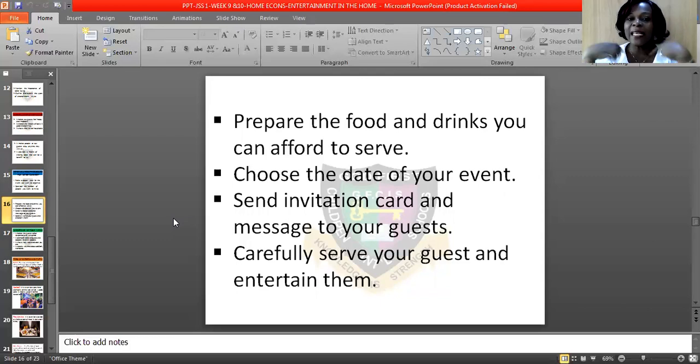You send the invitation card and message to your guests on time. Make sure you do that at least 1 or 2 weeks ahead. I will advise 1 week so that some of them won't forget it. Is that taken? You send them the text message ahead so that they will plan themselves if there are other events they have at hand, in order to meet up with the event. Do you understand? Is that taken now? All right.